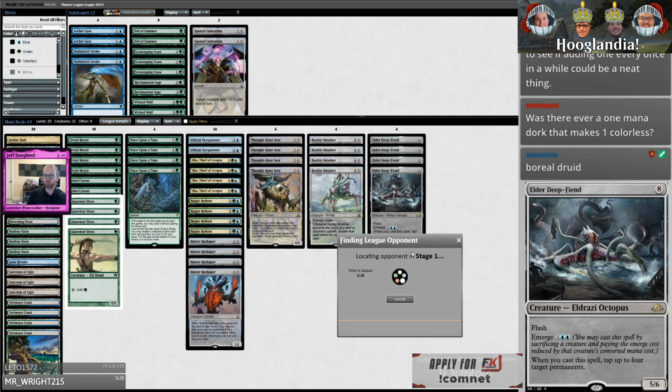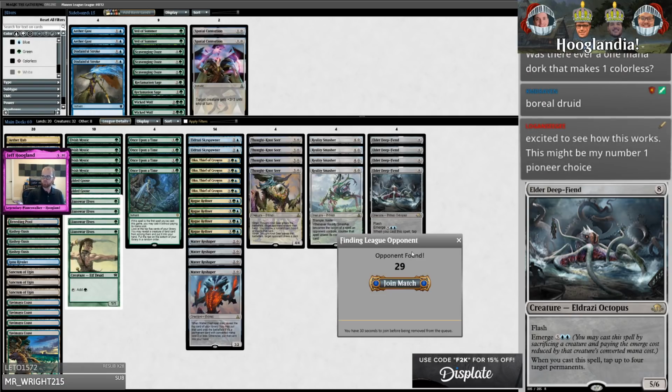Was there ever a 1-mana dork that makes 1 colorless? Yeah, there's a card called Boreal Druid, but it's not Pioneer legal.